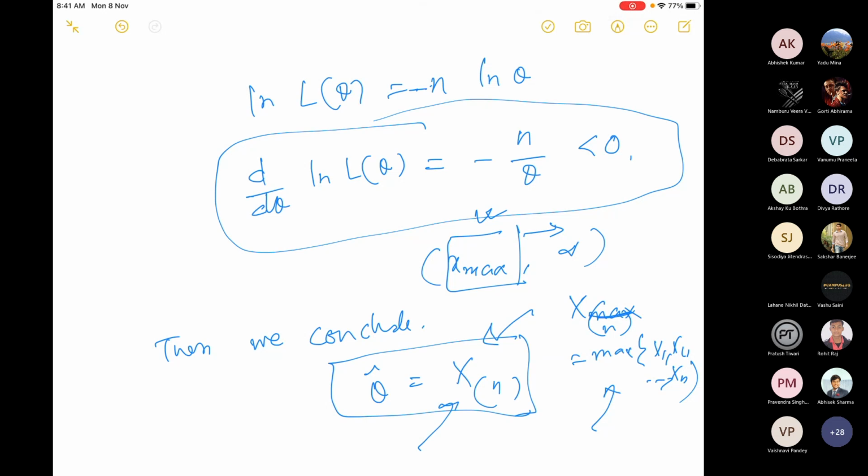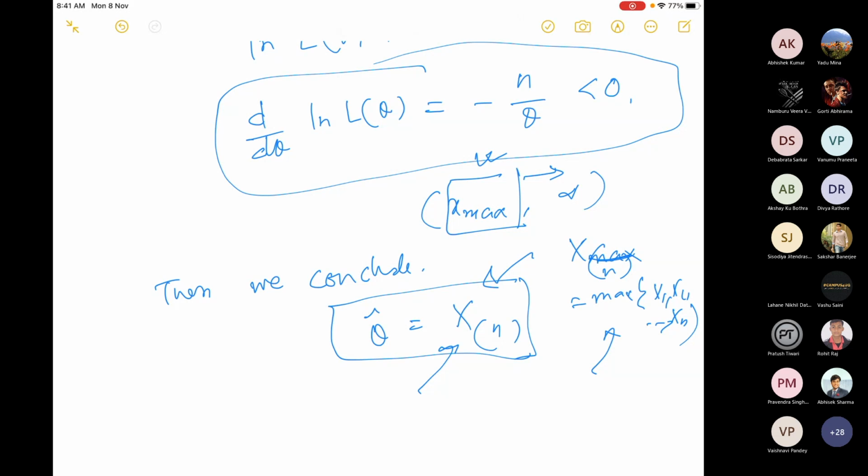Actually, this standard notation comes from another topic called order statistics, which I did not discuss. It is not part of the syllabus. Order statistics is about ordering of the random variables, which one is bigger, which one is lesser, this kind of thing. So the standard notation is x with n in the subscript inside parentheses. This is known as the nth order statistic. You don't have to know this for this course.